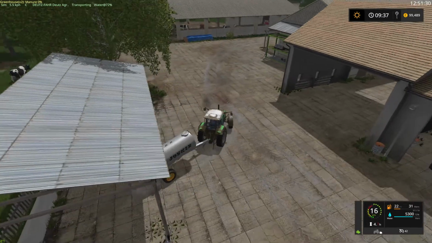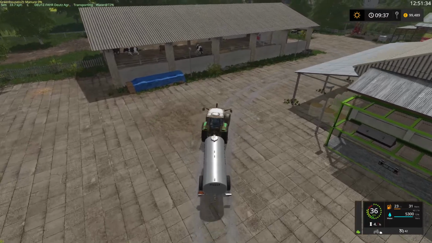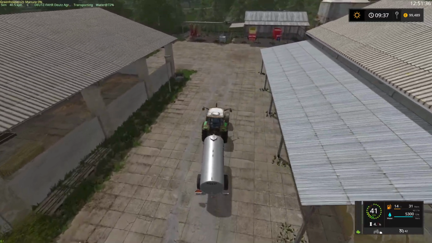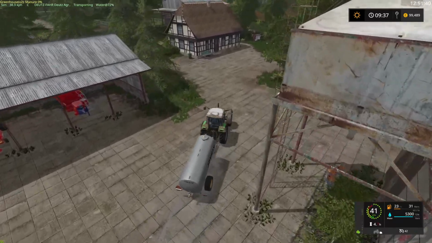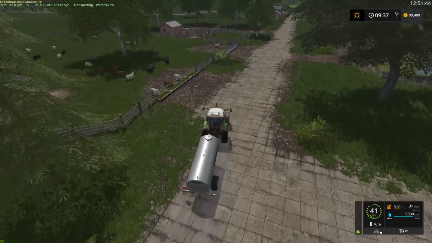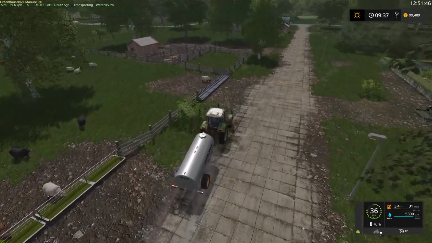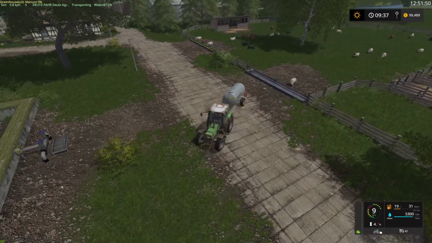Okay, so we're back at the yard, put all the tractors away, everything, and left all the other stuff over at the field. Just need to give the sheep some water. I forgot to do it last time, so top up their water. I do need to feed them, not just yet. I may look at doing that in the next episode.